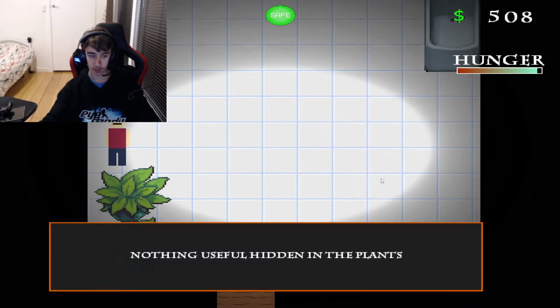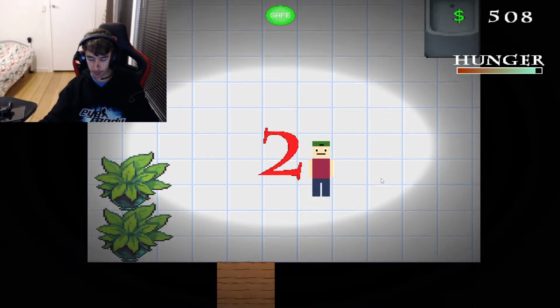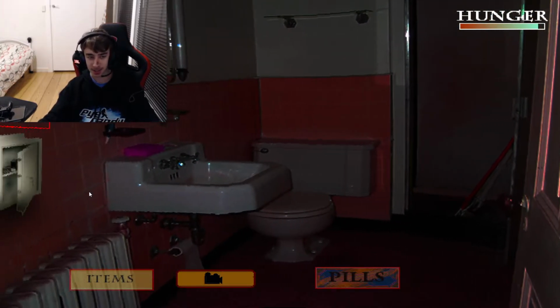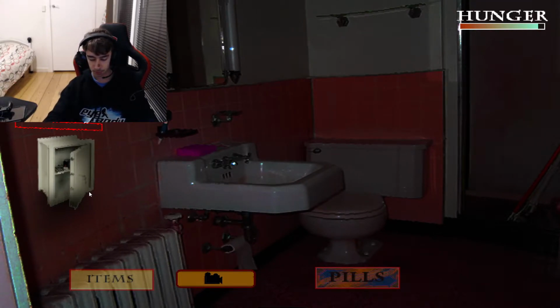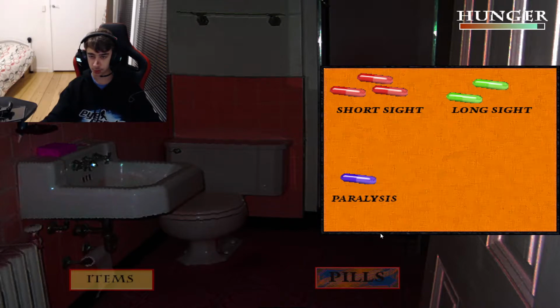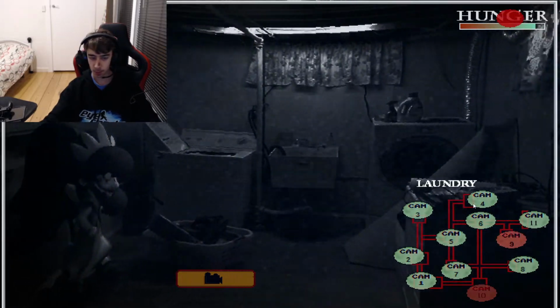Alright, I'm going to stay in here for the night. Yeah, do you not remember what to do? What, in the night? No, in this room. Yeah, you stay here. No, how to survive, you idiot. Oh god. Oh yeah, this one's easy. Get the pills and then when someone comes up. Which pills first? Paralysis. Long sight and then short sight. Yes. And Yoshi is in here, and so is Wario.